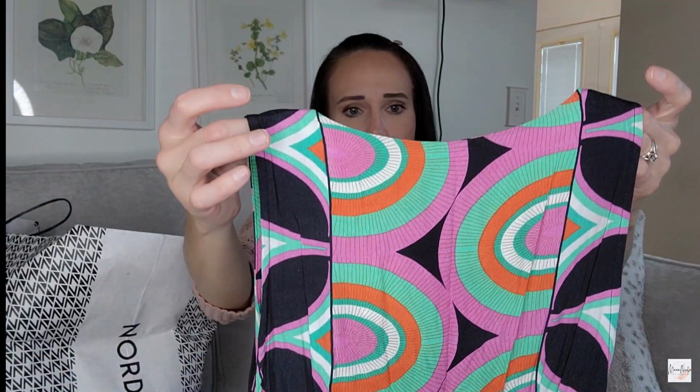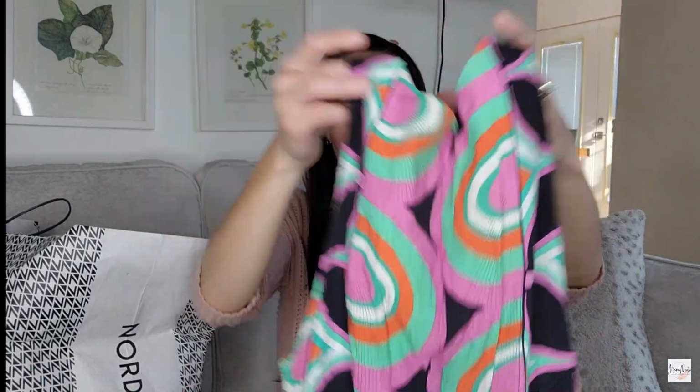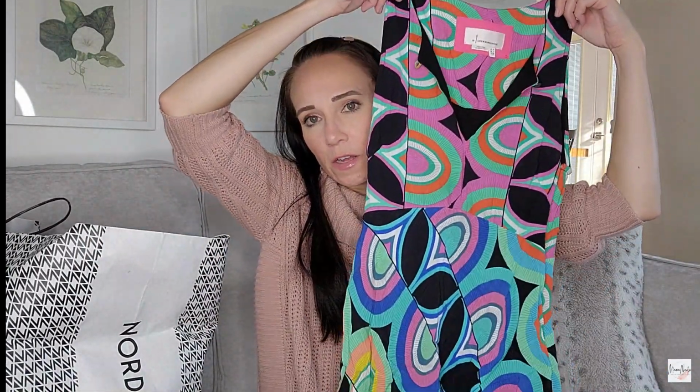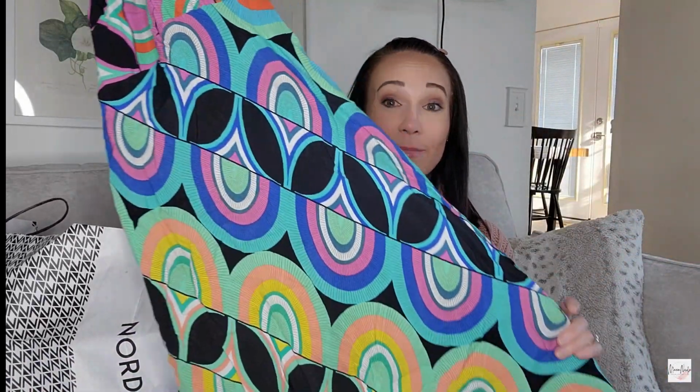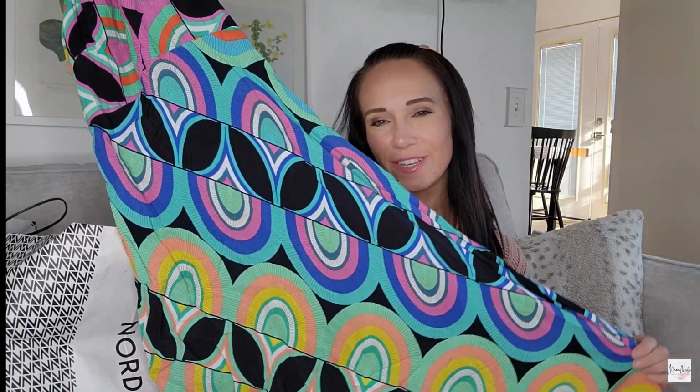All right, here's a cute one. I don't even remember this one very well, but wow, super cute. This is a by Anthropologie, size 4. I'm failing on what I paid for this, probably between like $6 and $10. Look how cute that is though. I hopefully will be able to find a stock photo for this one, which will just be even better. I'm definitely going to put retro, vintage, hippie, psychedelic, all those cool terms. It looks to be a maxi length for sure.